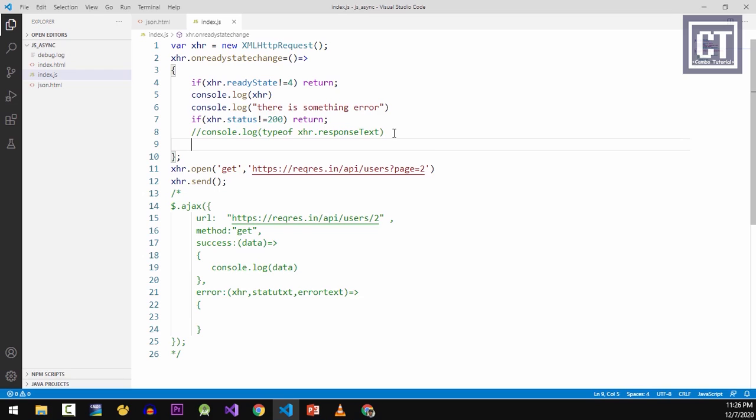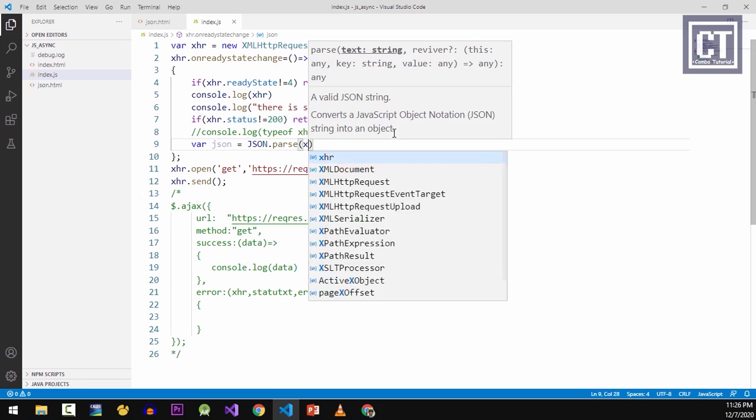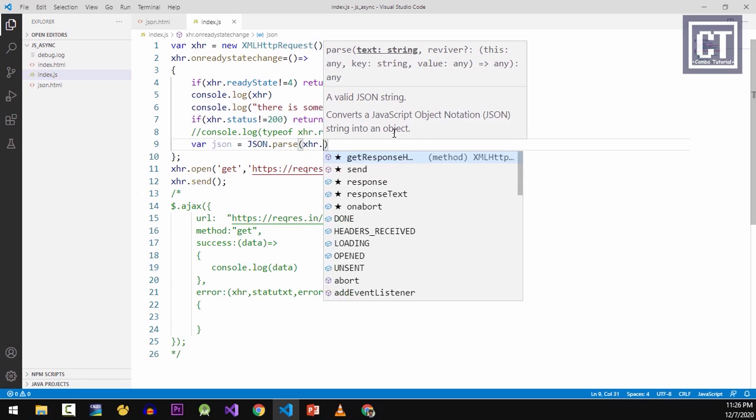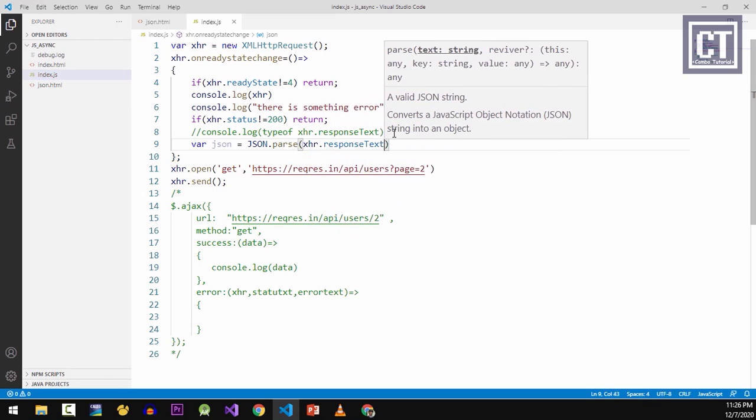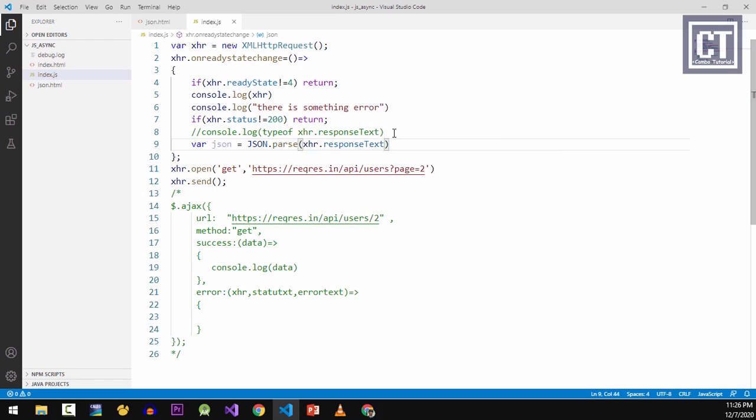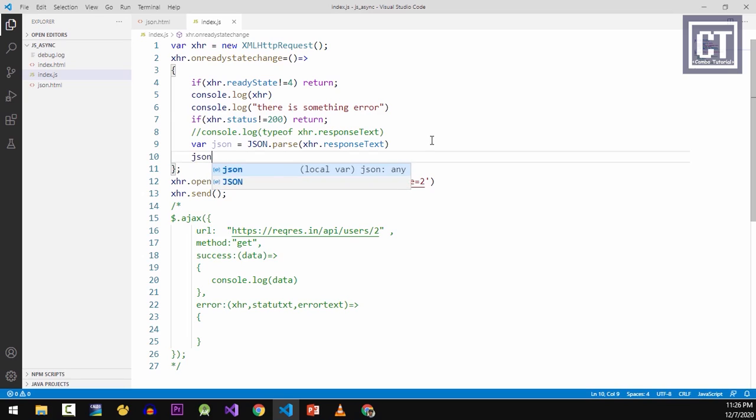To do that, we're going to create another variable called json. Then we're going to call the method JSON.parse, and inside those parentheses, we're going to put the data, which is the string in JSON format. This method will convert the string into a real JSON object. Then we're going to get the properties by saying json.data.